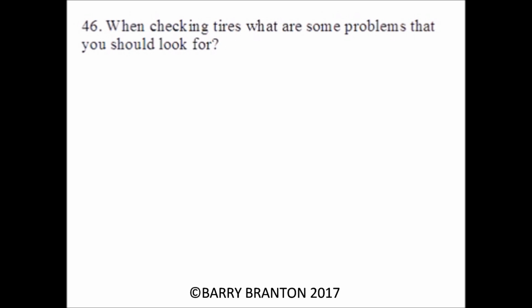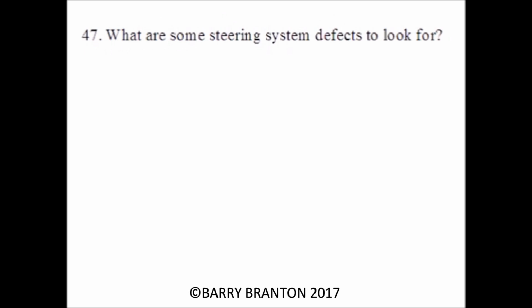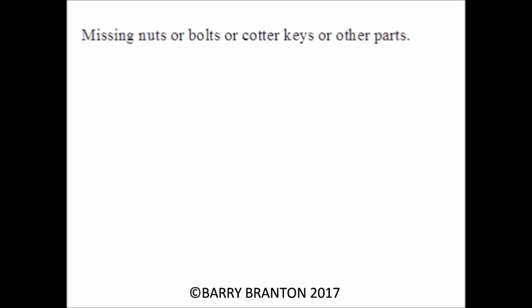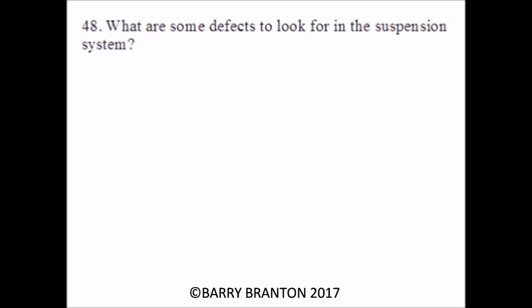46. When checking tires, what are some problems that you should look for? Bad wear, cuts or other damage, tread separation, cracked valve stems. 47. What are some steering system defects to look for? Missing nuts or bolts or cotter keys or other parts. 48. What are some defects to look for in the suspension system? Spring hangers that are cracked or broken.